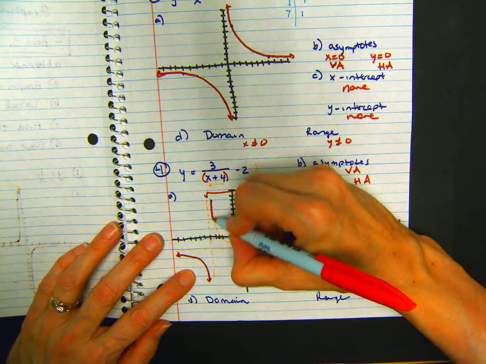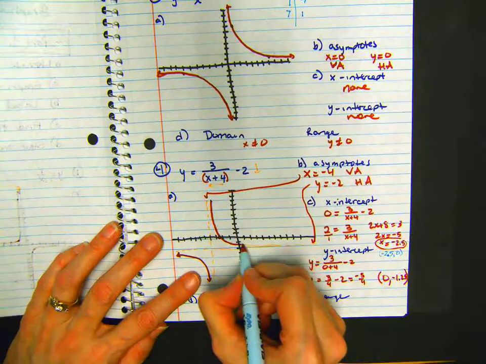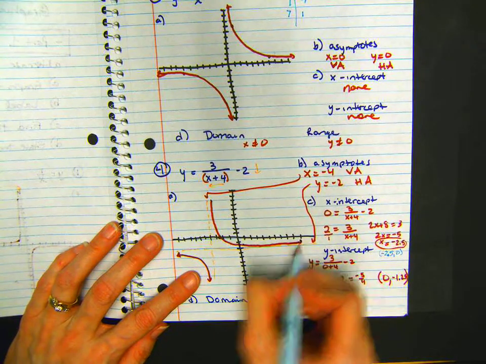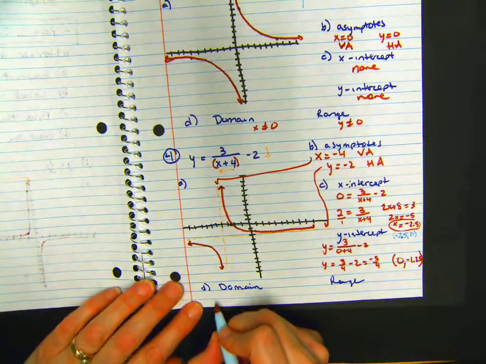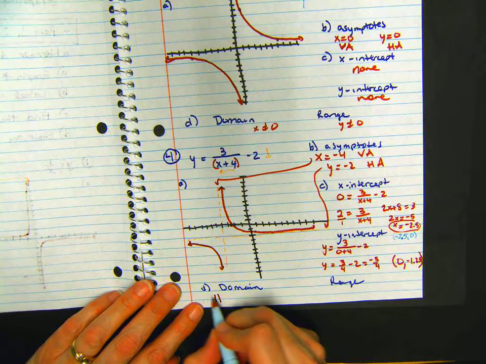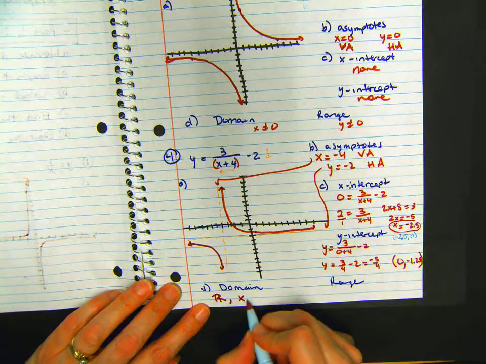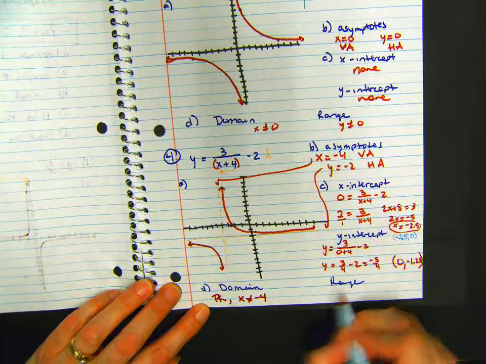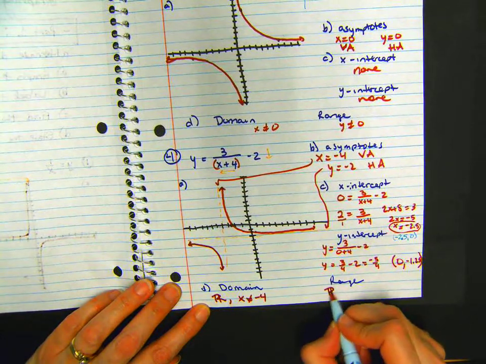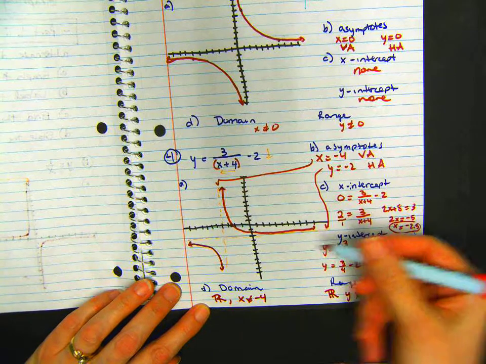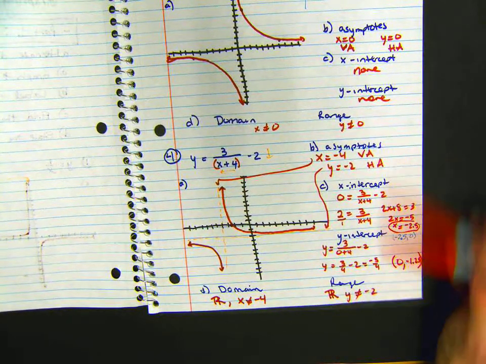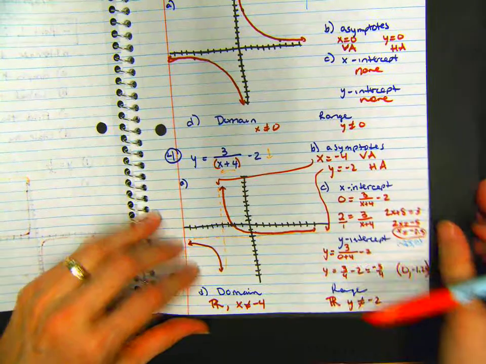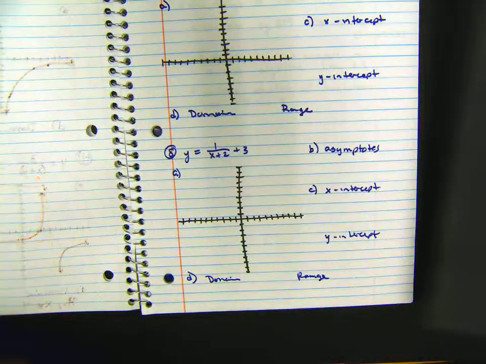I'm going to go ahead and draw this in now that I had those intercepts. It made a little more accurate graph, but I was going to be able to guess it pretty well. If it was multiple choice, I probably would have been able to guess the correct graph from that. My domain now is all real numbers. Let's take the shortest possible way to write this. This symbol for all real numbers, x not equal to -4. And my range is all real numbers, y not equal to -2. Hopefully your students will start to catch on that these are the excluded values in the domain and range. All right, and so that's what they should be finding.